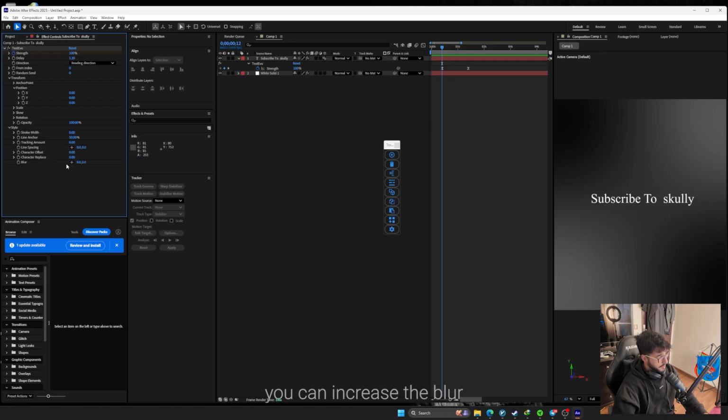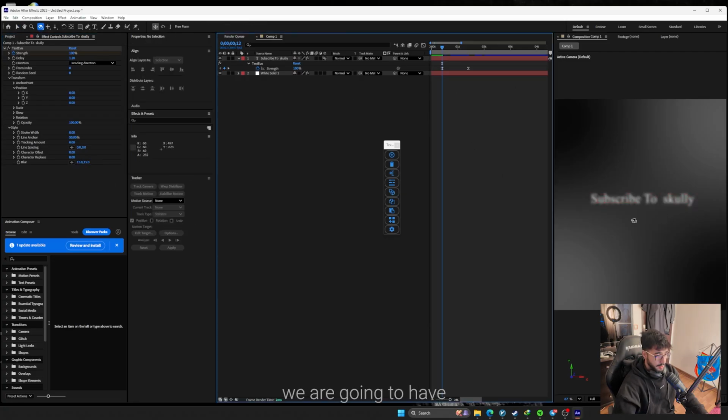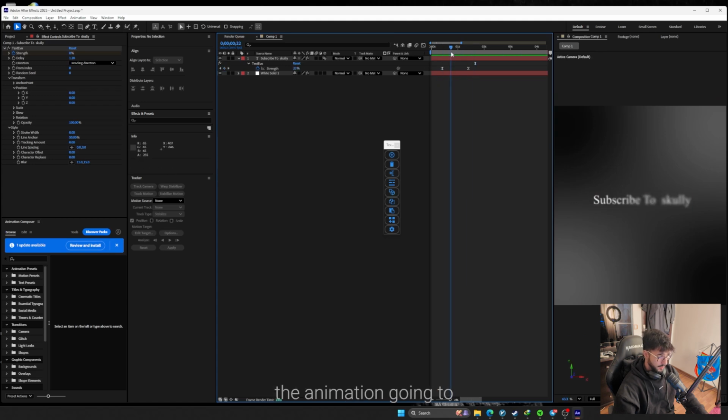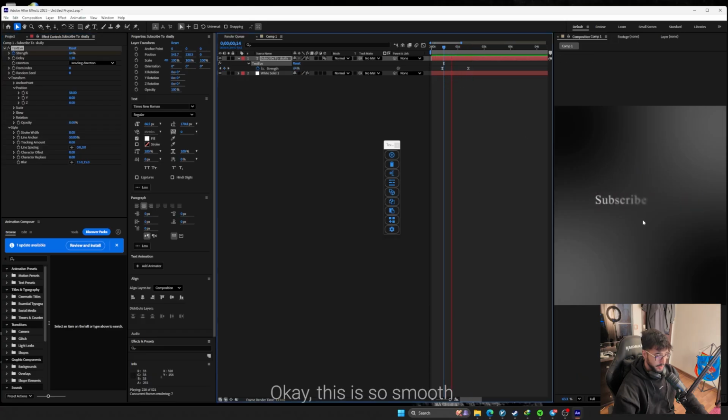You can increase the blur on your first keyframe. As you can see, I always set it to 15, or both of them to 15. And as you can see, we are going to have a blurred text and it's gonna be smooth. The animation is gonna be smooth as hell. Okay, this is so smooth.